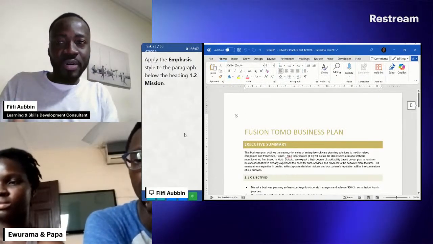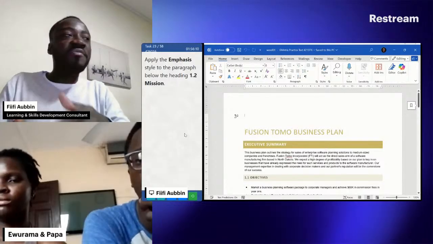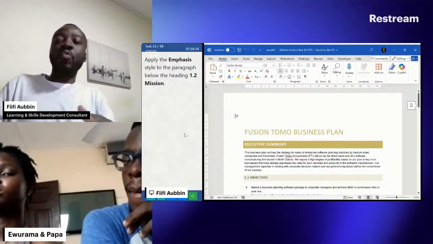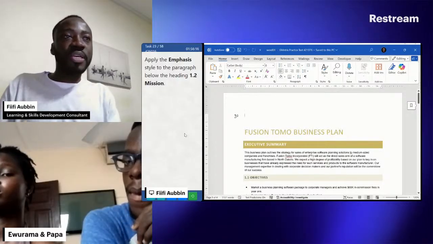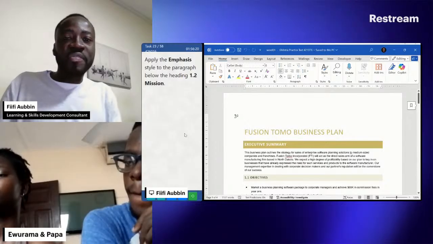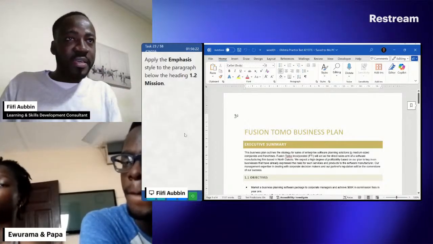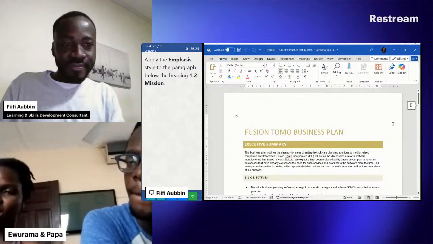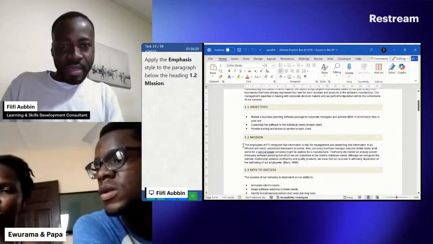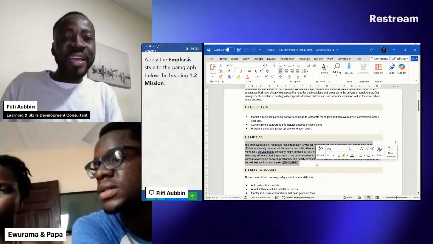Now we come to another question. Apply the emphasis style to the paragraph below the heading 1.2 Mission. So how do I apply the emphasis style? Where can I find my styles? Where can I find the headings?